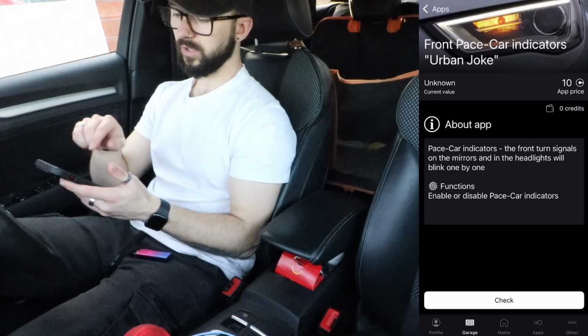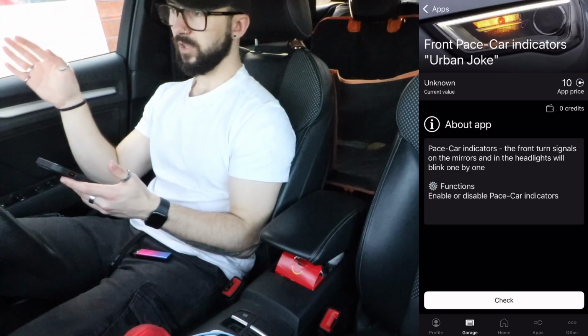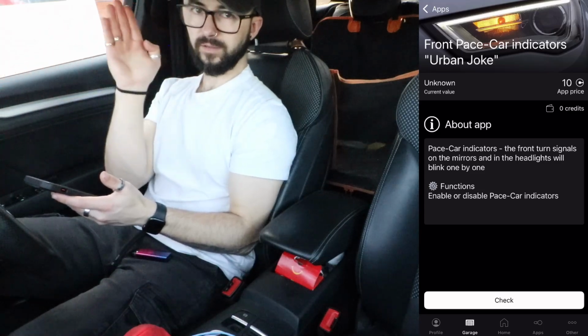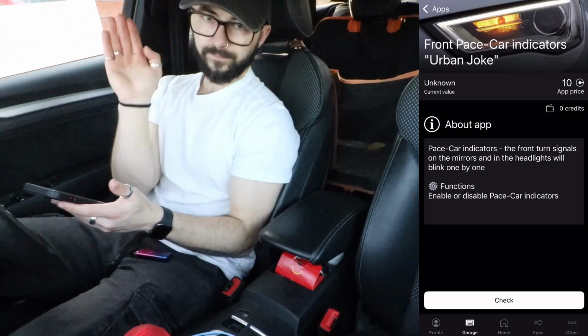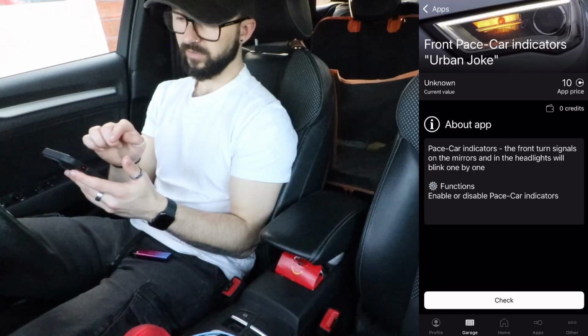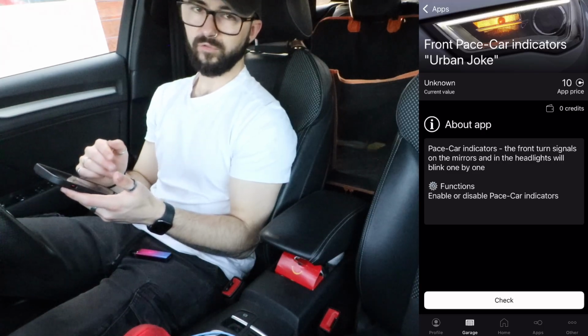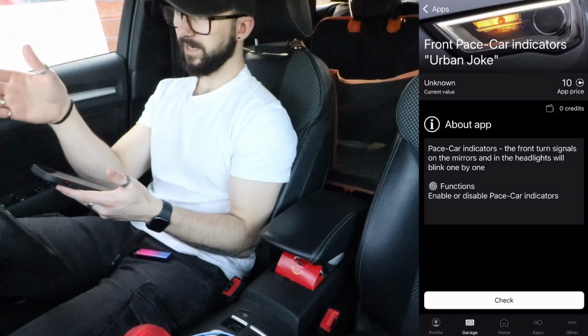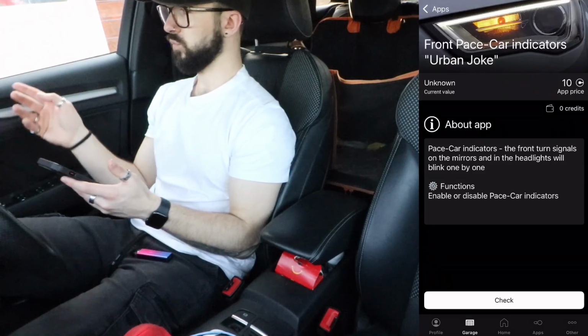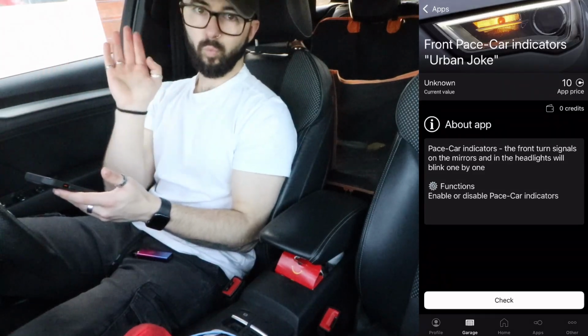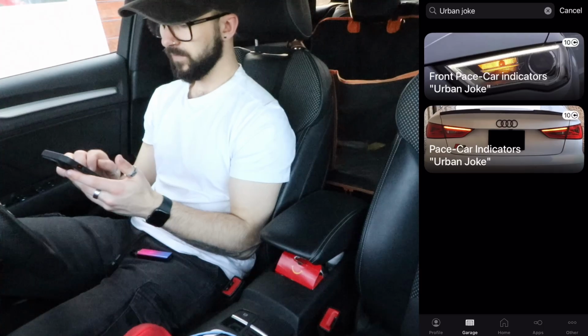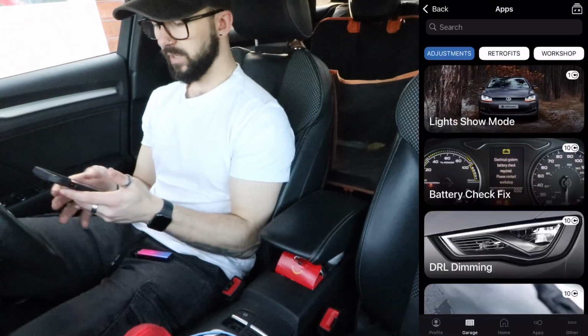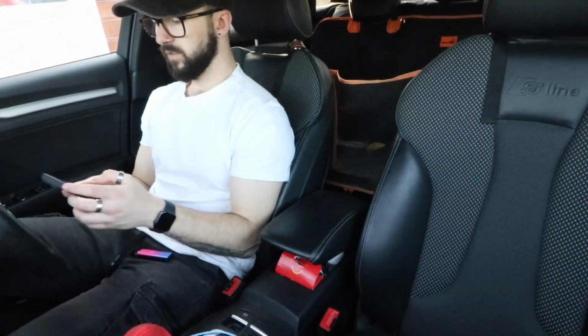So if you want the light and the wing mirror lights to blink one after another, then that's what this front pace car indicators Urban Joke is going to do for you. It'll enable the front indicator and the side mirror to blink one after another rather than at the same time. So that's another cool light thing that you can do with the OBDEleven.